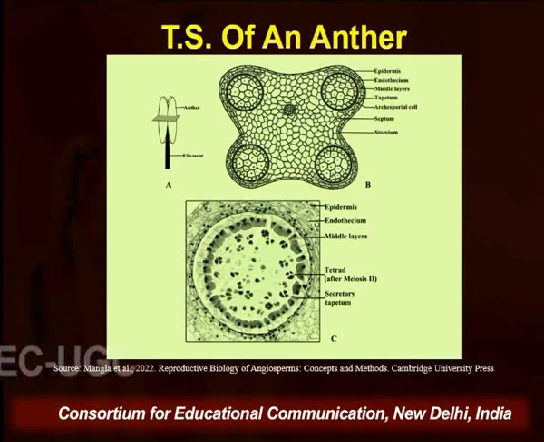Okay, so this is present between the 2 anther lobes, as you can see on the left hand side in figure A, and each of these 4 microsporangia is enclosed by 4 different wall layers. Now, you can also see that there is a very prominent stomium present between 2 microsporangia on each side of the anther. This is the region where the cells will dehydrate and eventually the dehiscence of anther will take place.